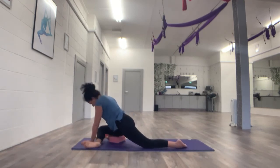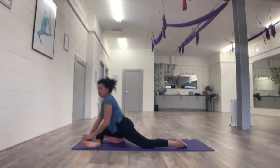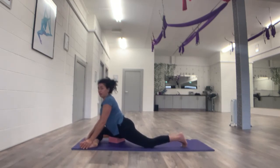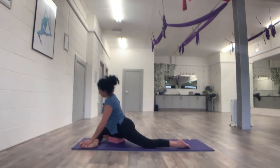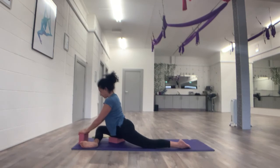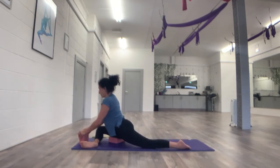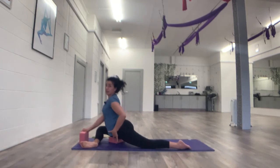So there might be a little jiggling with that block around to find a comfortable place. Extend that leg forward. Square off the hips. Take your other block out in front of you and just use that then as your balance. Okay? So, when you've got your right thigh on the block, you might feel that you're tempted to still roll out onto that hip. Okay? So you've got to really work that left leg back and press the hip crease down into the mat.